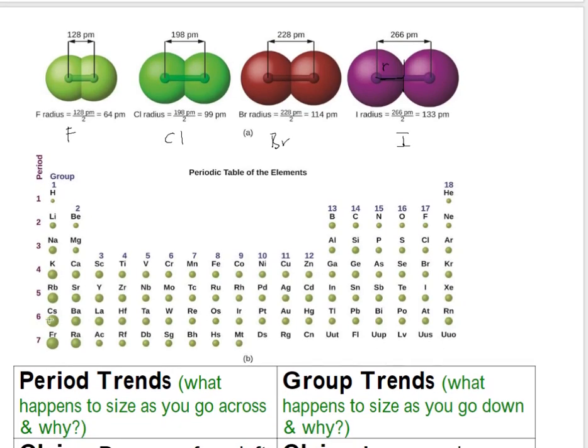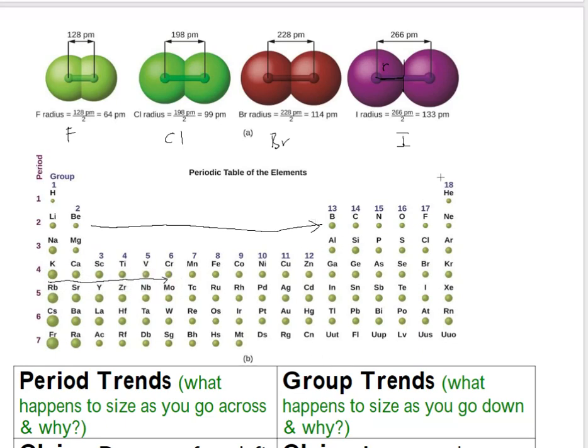What happens as you go across a period? So as I'm going left to right across this period from lithium down to neon, can you see a general trend in the size of the atoms? Hopefully you can see that the atoms are going to get smaller as we go to the right. So the bigger atoms are on the left, the smaller atoms are on the right. And this is especially true if you look down here at group 4. So as you go to the right, the atoms get smaller and smaller and smaller.